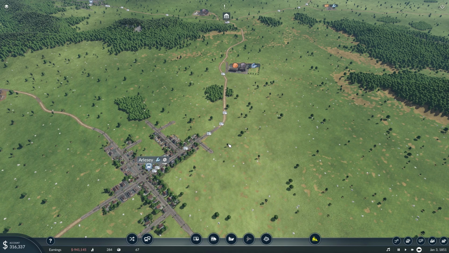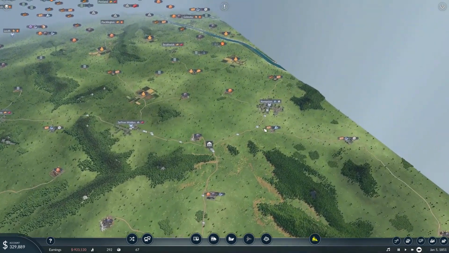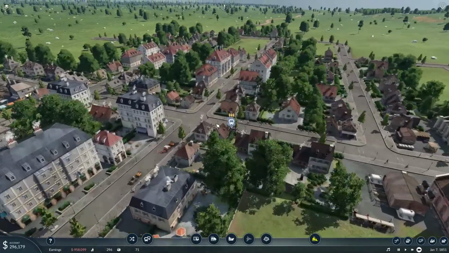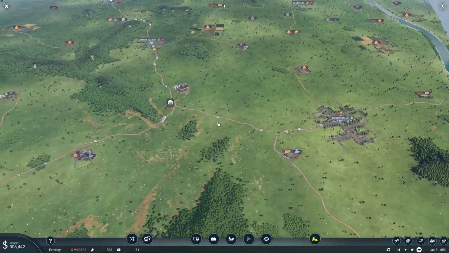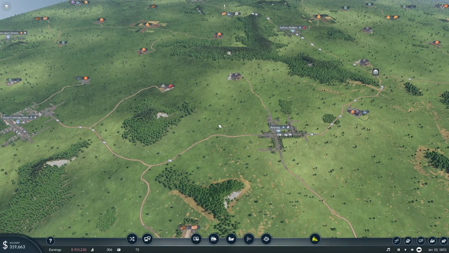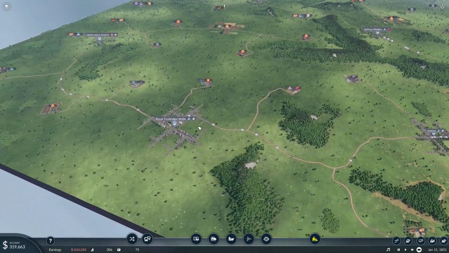There we go. So what you're trying to do, once your system is up and running, whatever it happens to be, whether it's trains or passenger vehicles, is go into the demand and see where you could add a couple more vehicles or a couple more cars in order to satisfy that demand, to squeak out that extra money every year.